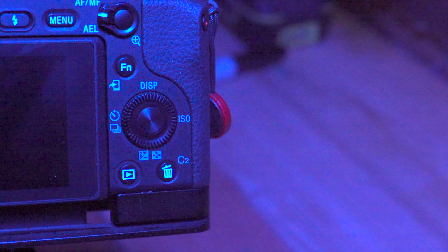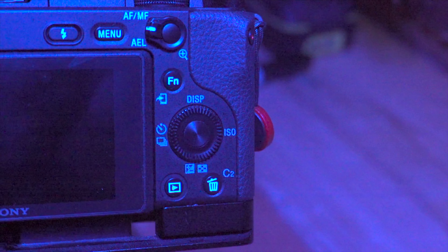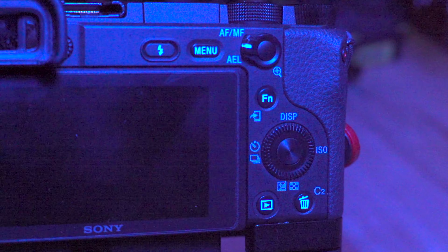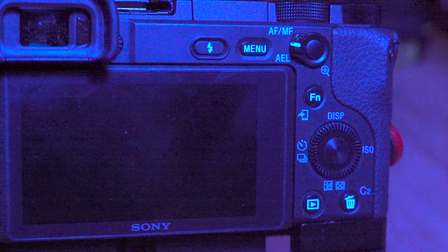Also, with the APS-C line of cameras from Sony, there are just very few lens options. You have the three primes from Sigma, which are really great — I now have all of them. And they're great to have if you're just going out to do some photography. But since I'm going on vacation, I really don't want to travel with three separate prime lenses. I've tried that before and it just didn't go very well — you're constantly switching lenses and trying to figure out which one you need at any particular time. So when I go on vacation, I like to have just a general zoom lens on my camera, and the choices are fairly narrow with the A6400 and the APS-C Sony system.